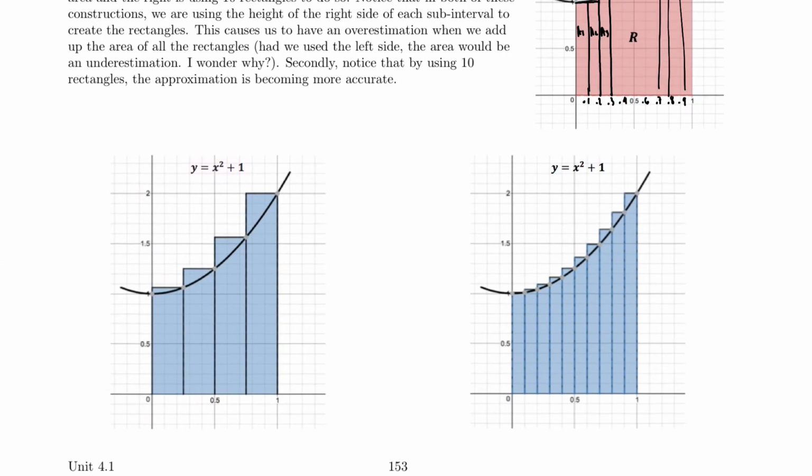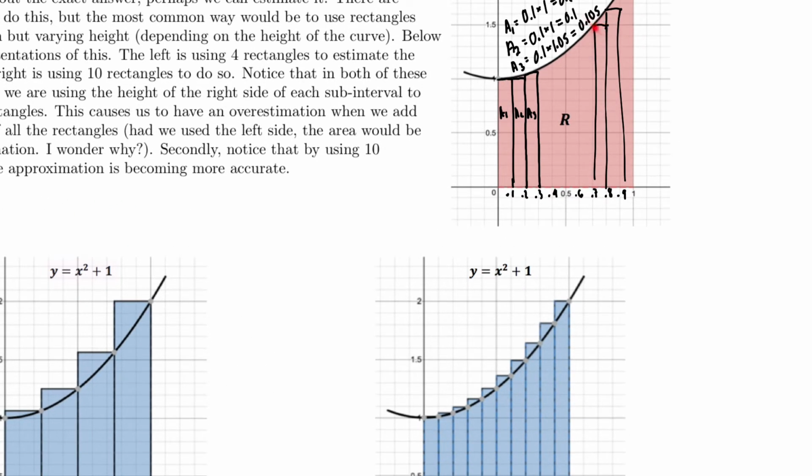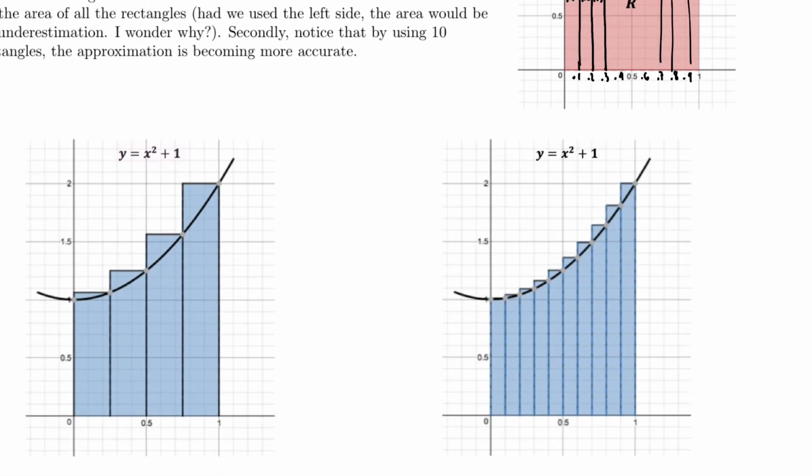Down below are some examples of ways you could have done this. Like what I was doing here, you'll notice that I was making my rectangles a little different. I was going up and then over. But in this one, the rectangles are being drawn from where the right endpoint is. Here, they made the rectangles a little bigger. They made them 0.25 wide instead of 0.1 wide. But notice that the smaller in width your rectangles are, the more accurate your area is going to be. If we add up all these rectangles, it'll be closer to the actual area than if we add up these rectangles here.